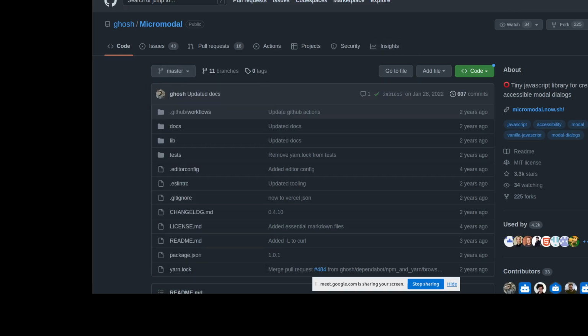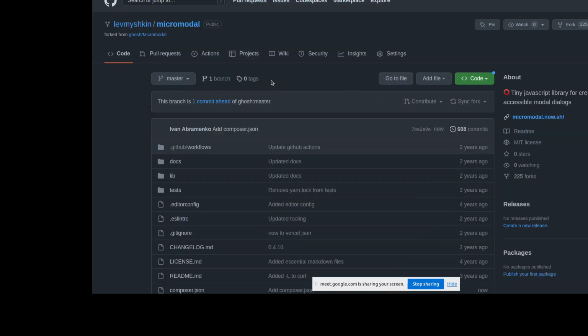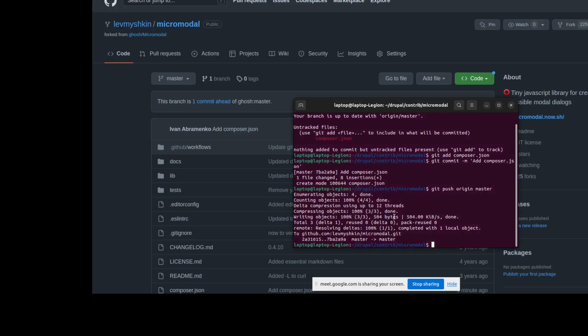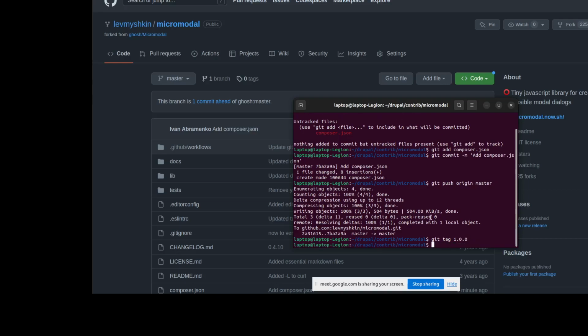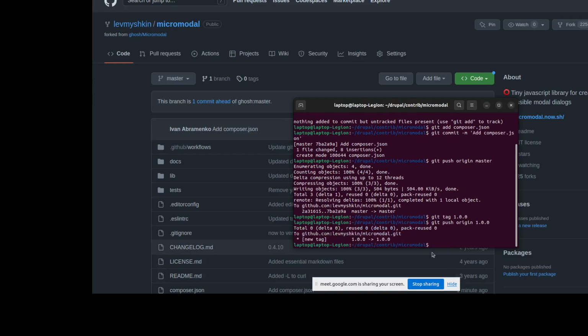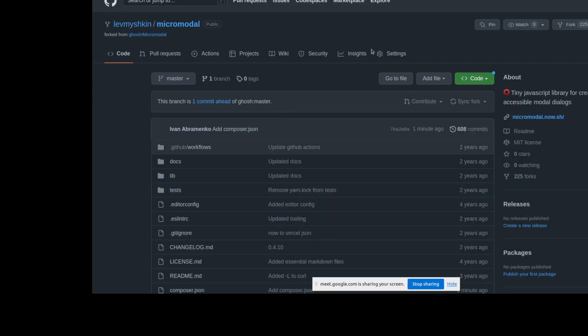Okay. Sometimes we have tags, sometimes we have releases for libraries, not here, but that's fine then. Let's add tag 1.0.0. So we have at least one tag here.